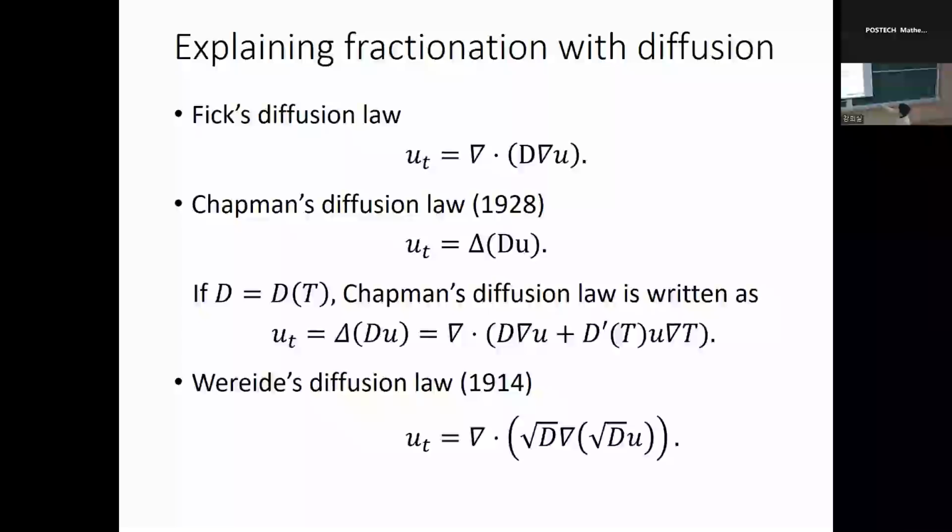That was 1905. Einstein is 1905, so like 23 years later. Now, all right, diffusion is 1914, even 14 years before Chapman, and he derived this one. I found this in Chapman's paper. I tried to read it, but I could not find it. But anyway, that's one.